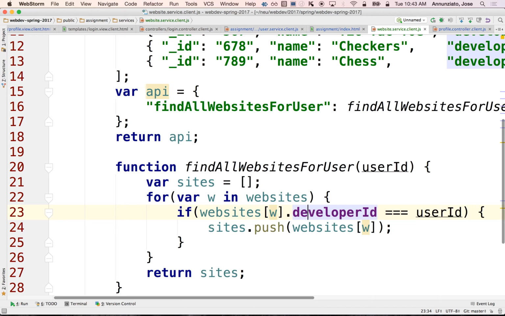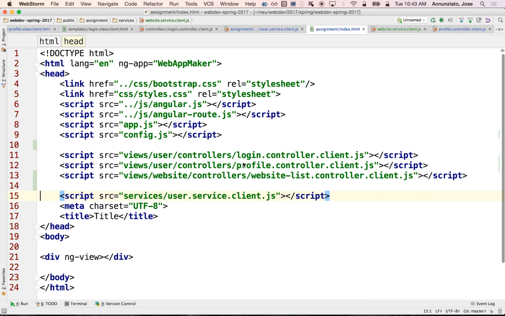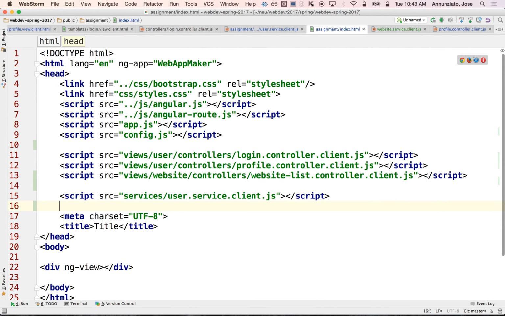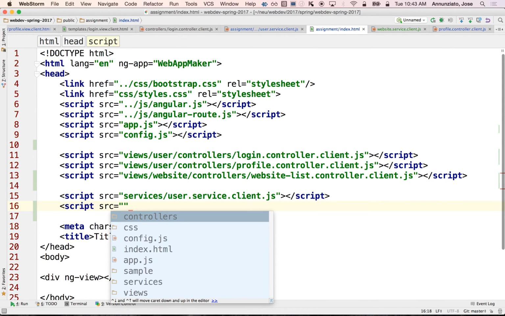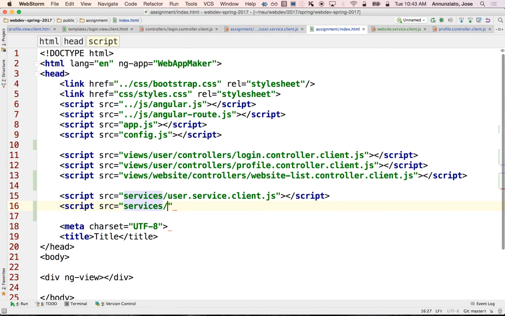So let's see. Let's go back to the index. We created this. Let's declare it here as a new service, right? So it'd be services under, what is it? Website. Or is that where I put it?